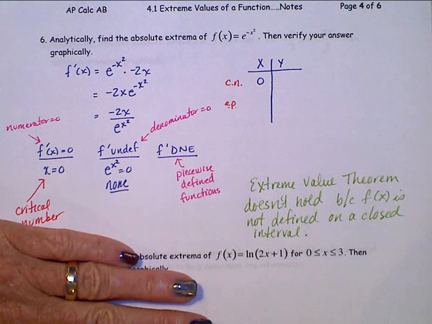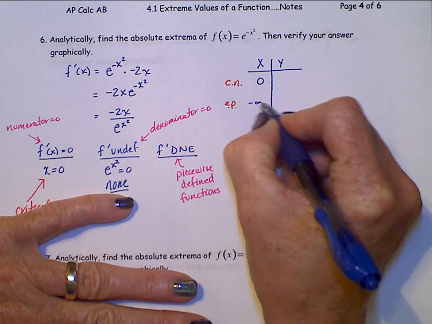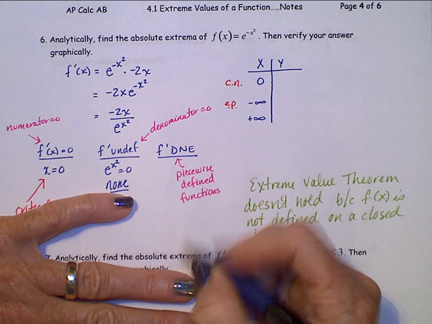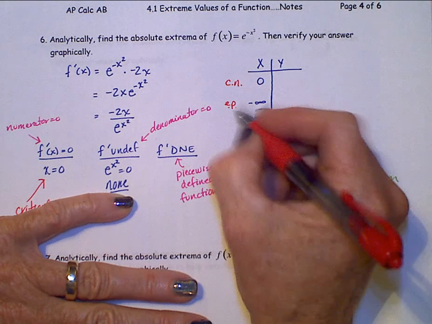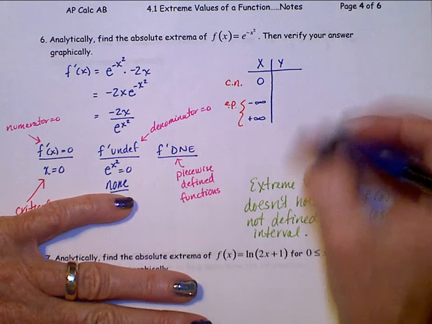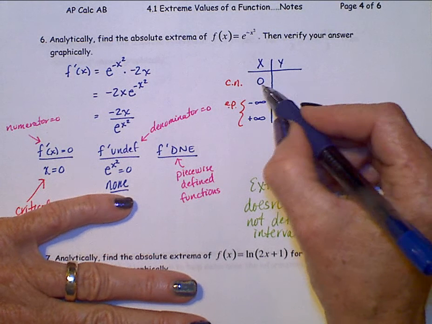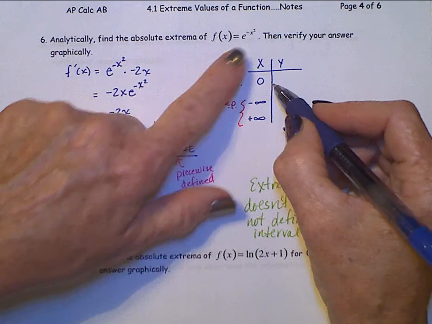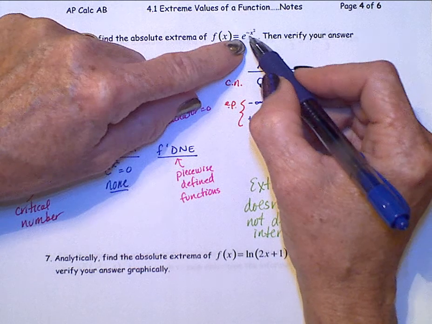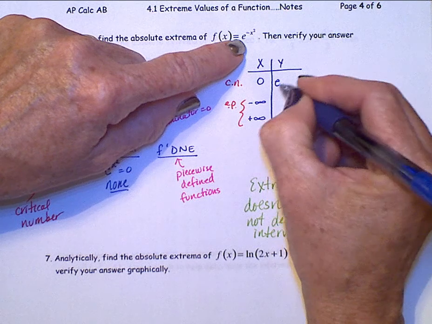Let's think about this though. Could we kind of pretend that the endpoints are some very large negative number and some very large positive number, and look at what's happening here for these endpoints and see what we can come up with. Let's just look and see. So we can evaluate this function at this critical number 0. So we need to evaluate the original function. The original function, this is going to be e to the negative 0 squared. So e to the 0 is 1.